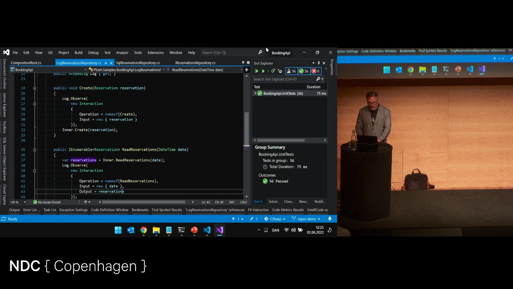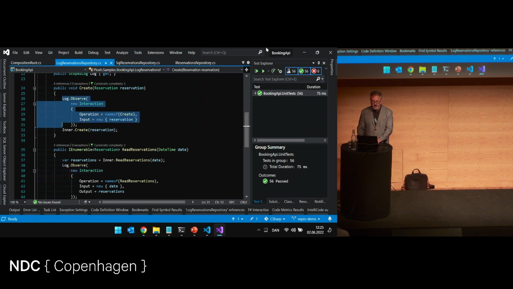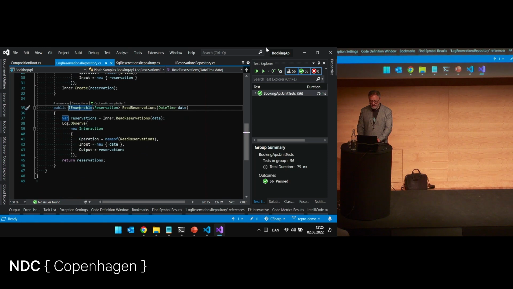So what happens here with the create method, for example, is that I take the reservation, then I log that this interaction takes place, and then I call inner.create. This is a void method, so it doesn't return anything. The same thing goes with the read reservations method here. I call inner.readReservations first, and then I have the output of that.